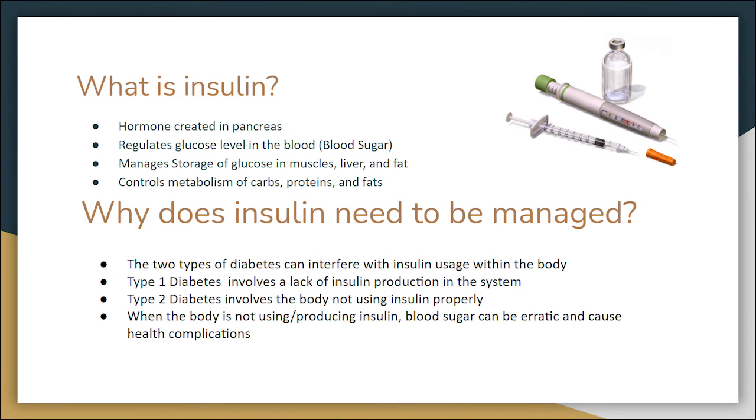The problem for our hypothetical patient is insulin, too little insulin to be precise. Insulin is a hormone that regulates blood sugar levels, the storage of glucose, and the metabolism of carbs, proteins, and fats. Diabetes is usually manifested by complications within the body. Type 1 diabetes typically involves a lack of insulin being produced in the pancreas at all, while type 2 involves a body's inability to properly utilize insulin. The body's poor regulation of blood glucose levels and other vital roles of insulin being unfulfilled can cause serious health complications within the patient.